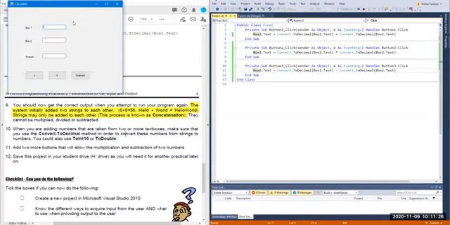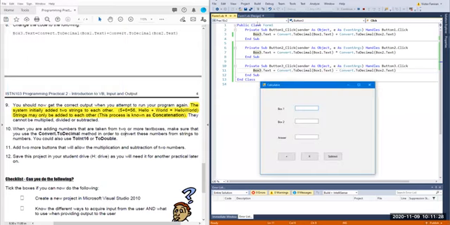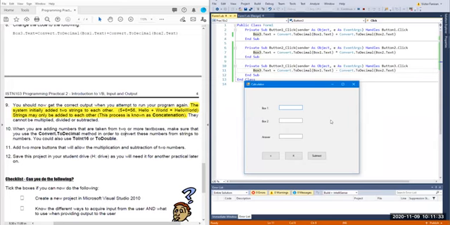and I test the buttons, our calculator should be able to give us correct answers. So let me test 15 and 10. If we add them together, it should give us 25. That's correct. If we multiply them, it should give us 150. That's correct. And if we subtract, it should give us 5. So 15 minus 10 is 5. 15 times 10 is 150. 15 plus 10 is 25. And that's the end of the program.